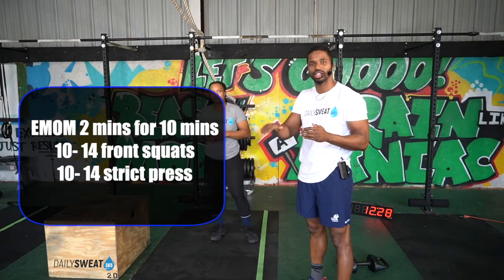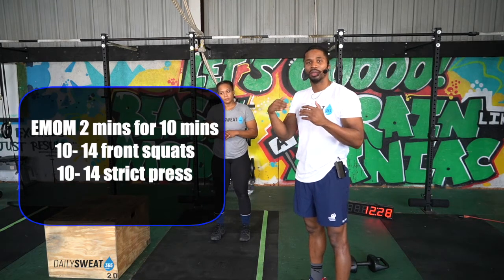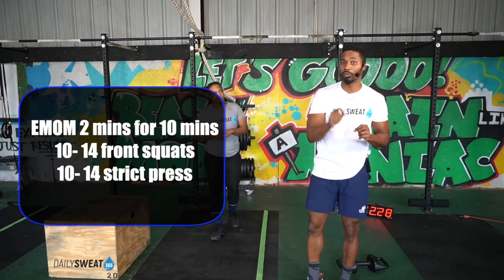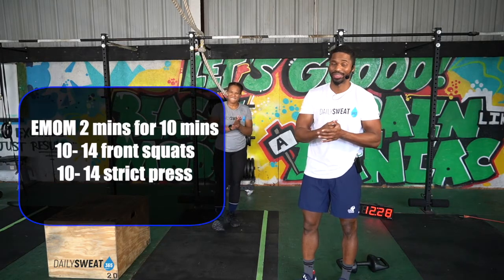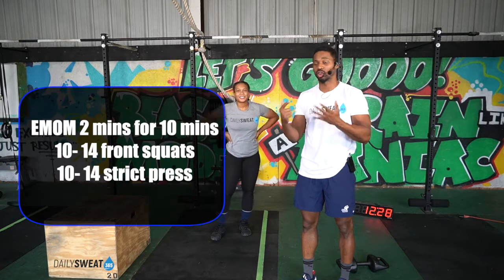Time under tension for your 10 squats. If the weight's heavy, just take that tempo of 1 second up, 1 second down. But after you complete your 10, if you're on beast mode, I want you to go 14, all right? After you complete your front squat, you're then going to do 10 to 14 strict press.